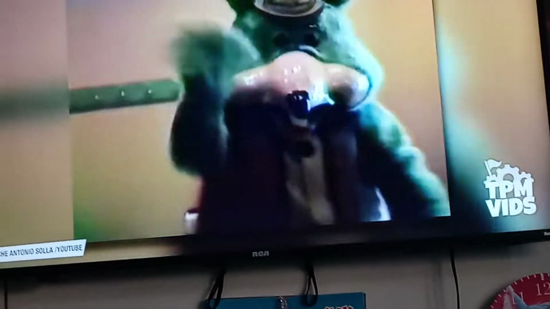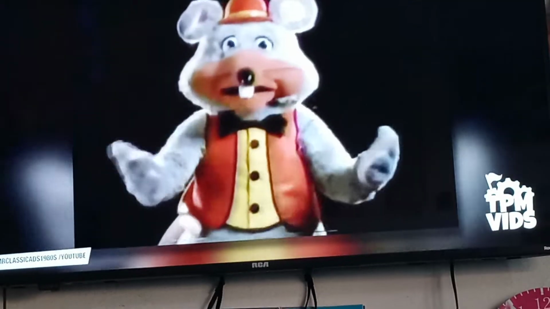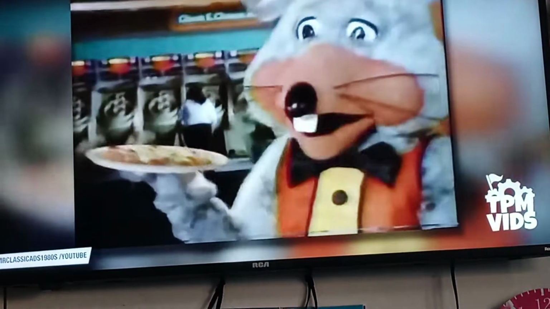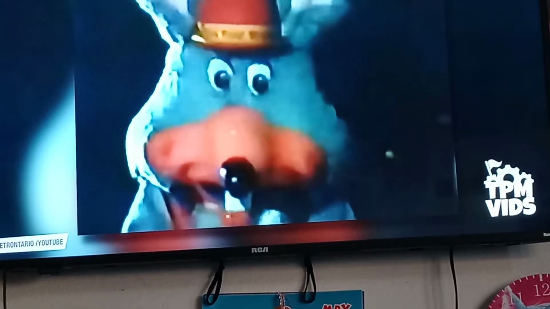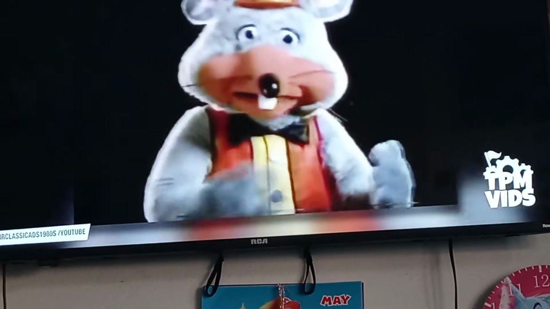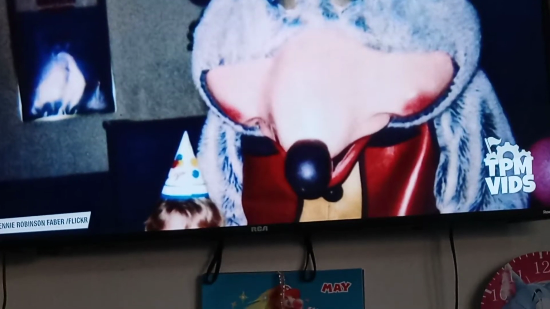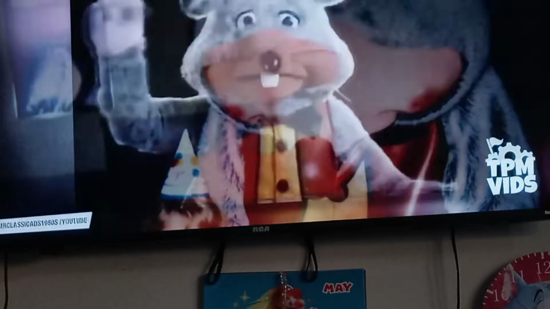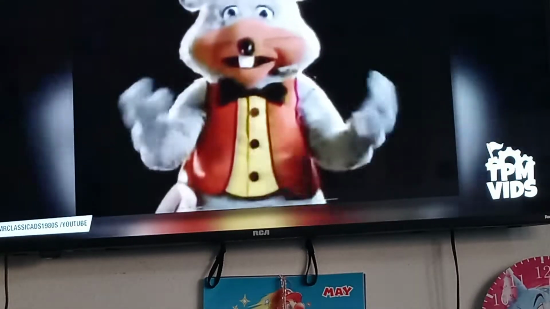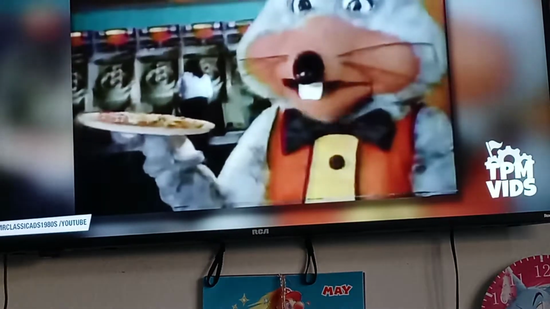Then sometime between 1983 to 1984, Chuck was given a plain red vest, which can be seen here in this commercial from 1984. Now comparing the articulated character to the normal mascot in the restaurants, Chuck's commercial snout had much softer features and was less narrow than the character in the restaurants. This probably had something to do with the mechanism needed to make the mouth move. It seems that commercial Chuck is also the only time he appears with whiskers. But here at the restaurant in 1986, you can see just how long and pointy Chuck's snout really was.